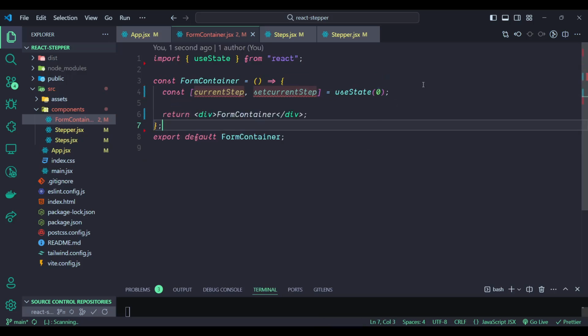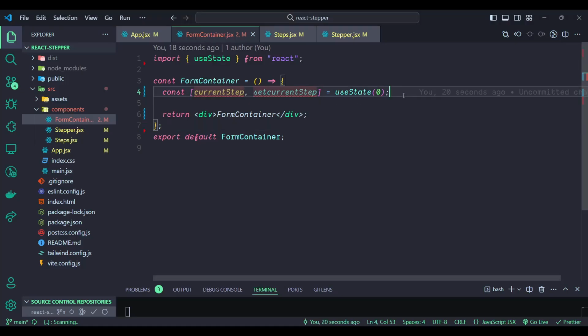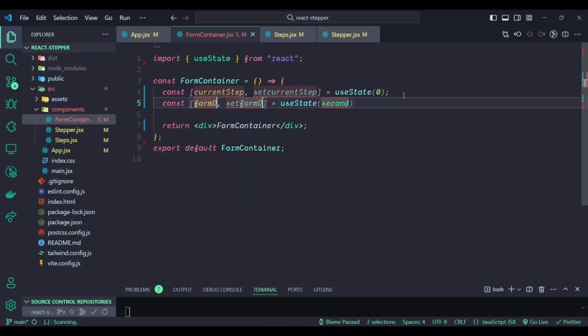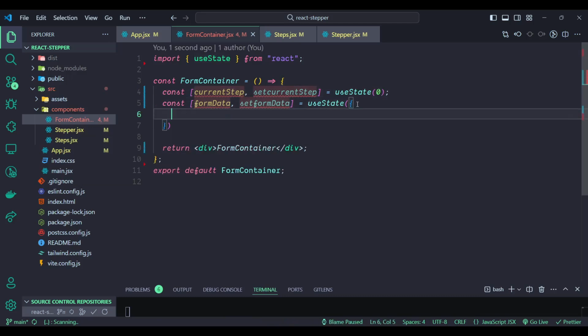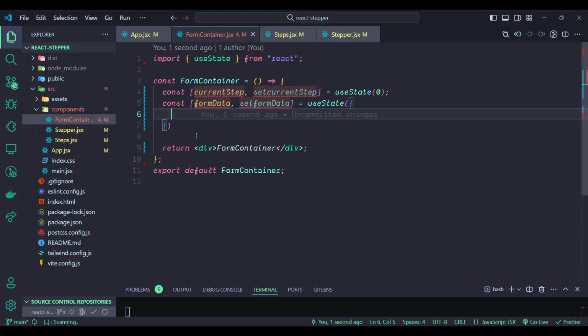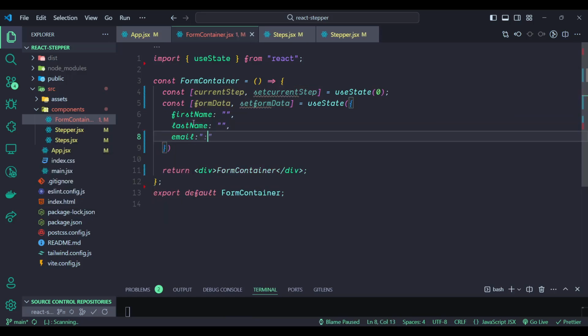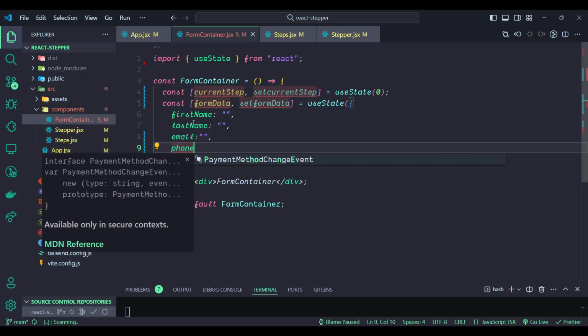and make sure to import useState, right? And also if we go here, there is some information, the form information. If I go here, the personal information, and here the contact information, so we could say the form state, or form data, right? So we can create another state, formData. It should be an object. If we go back, we need a first name, last name, email, and phone number, right? So we can specify the state here: firstName empty, lastName also empty, email, last is phoneNumber, right? So all are empty, right?